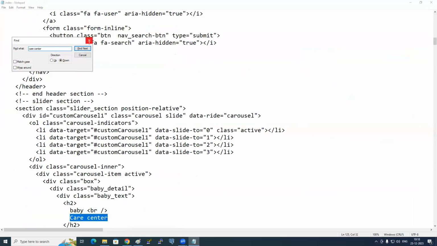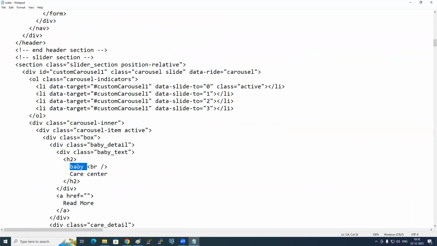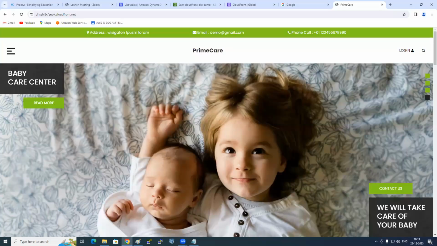Baby is there, no? Put AWS. You don't know this? Okay. So save it. Once you save it, this will get updated here automatically. What you need to do? Where you need to upload?